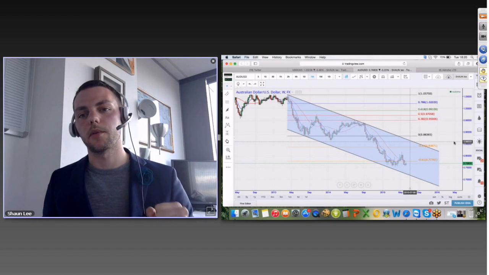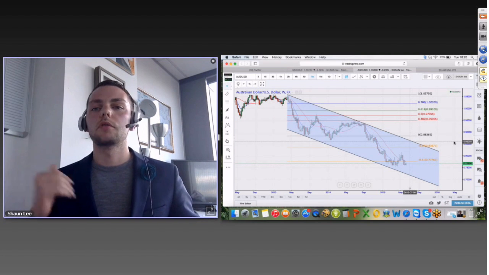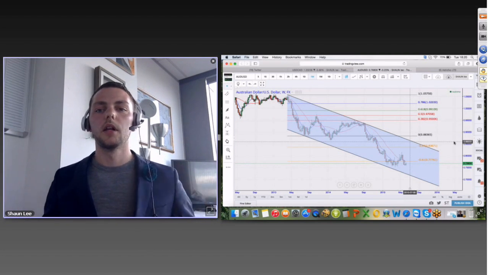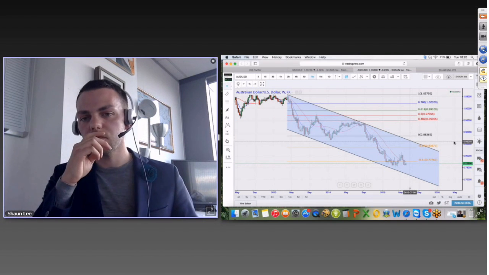I used to make 15, 20 pips. I wasn't happy with it. So I used to be looking at the money. We get people who say, I've just made £400, £600 off a trade. However, they could have made 3 pips with a mighty lot size. Get the pips consistently, and then the money will come naturally.